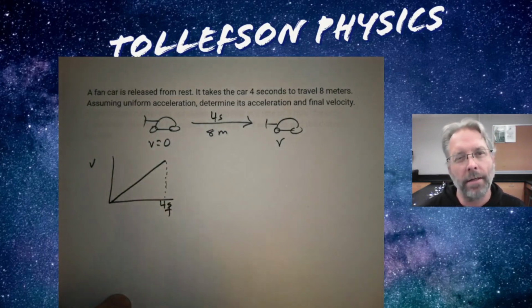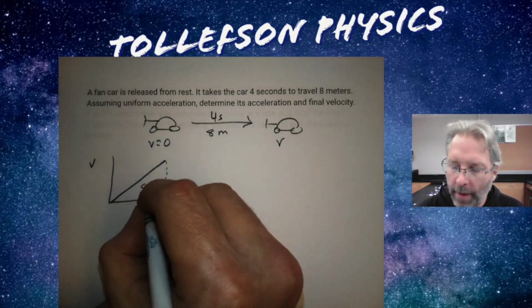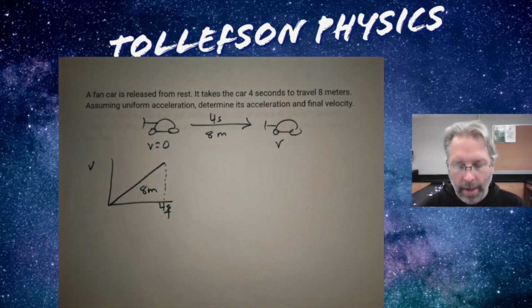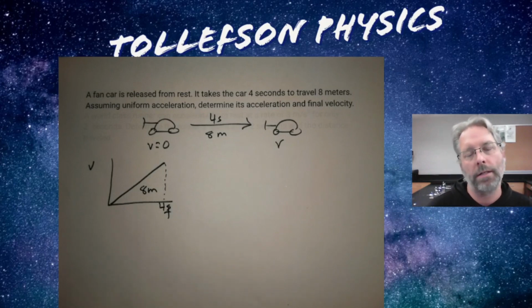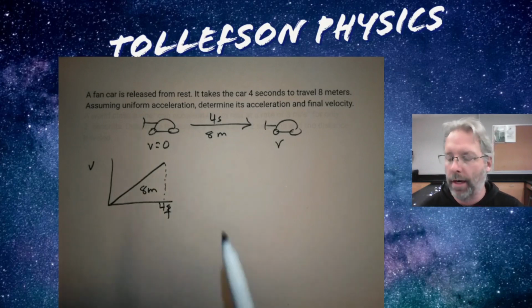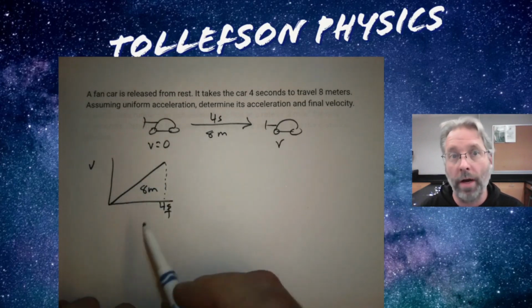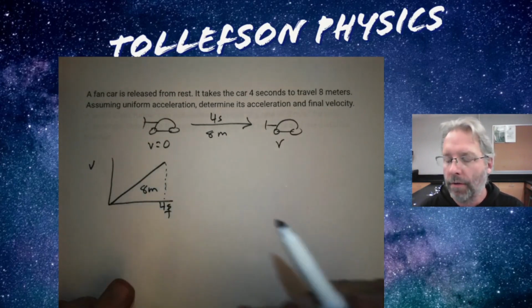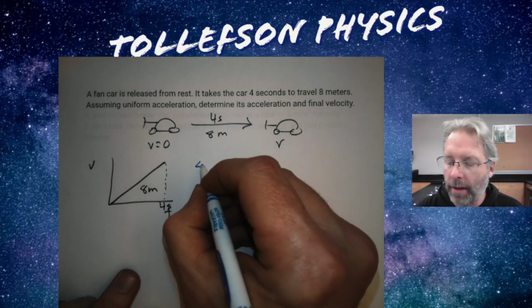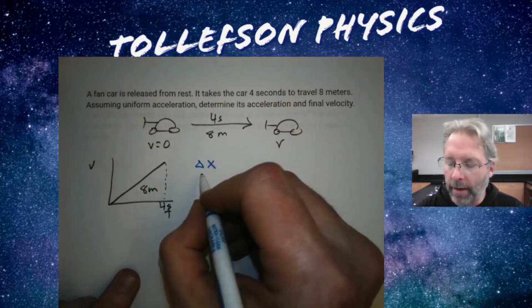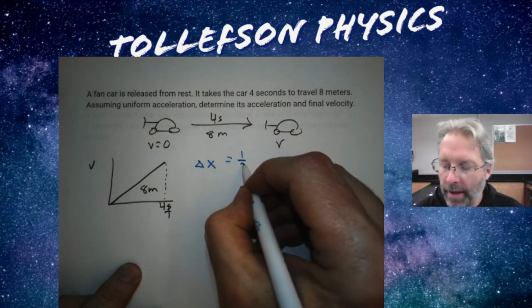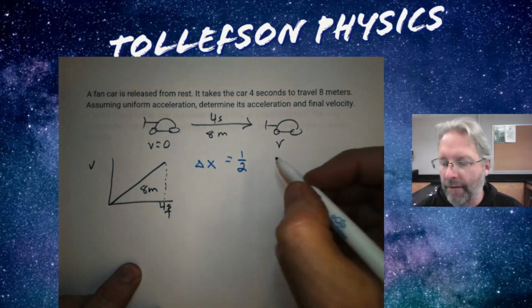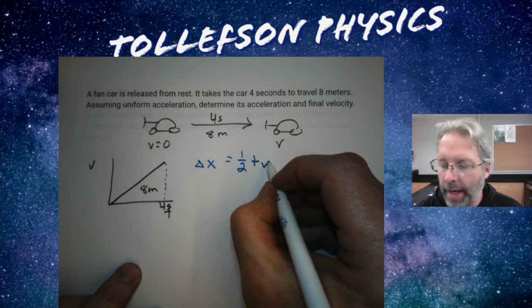And I know the distance. So distance is the area under the curve. And so because I know the distance, that's a good starting place for my problem solving, is to think about what the area tells us, right? So the area of the triangle is 1/2 base times height. So from a physics standpoint, which I didn't write on the last slide, area is the displacement. We're using the idea of the area of a triangle, so it's 1/2, the base is time, the height is velocity.